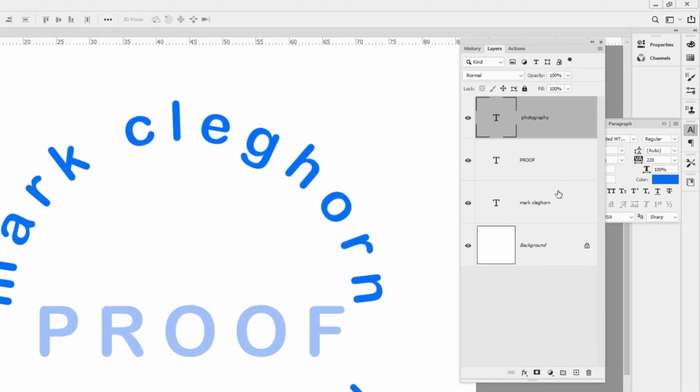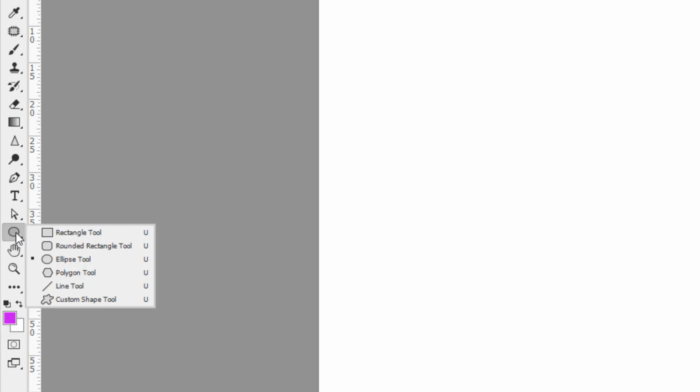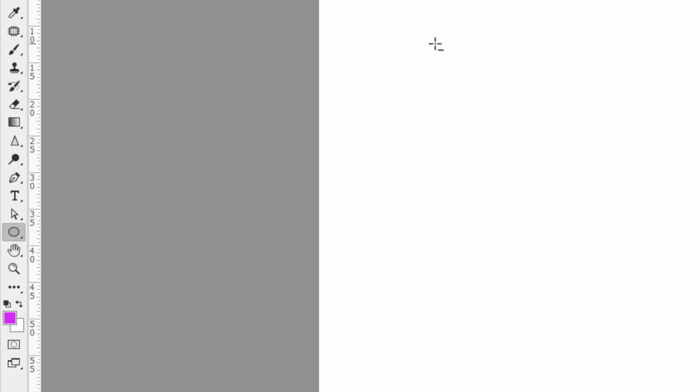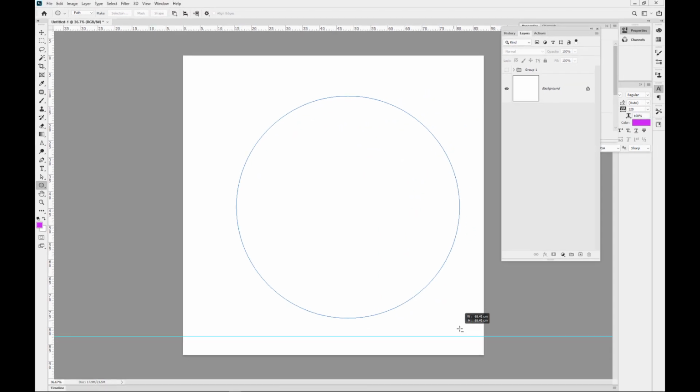First of all, we're just going to put those into a folder away safe, and then I'm going to select onto the background. Now that we've got a clear canvas, we're going to come across here and click onto the Ellipse Tool, and then basically drag it out. Now if we want to make it into a perfect circle, make sure you hold the shift key, and that's going to control it for you. Then let go and ready to go.